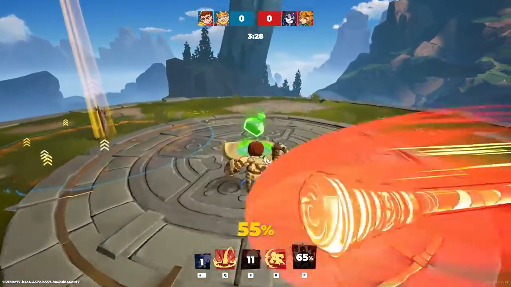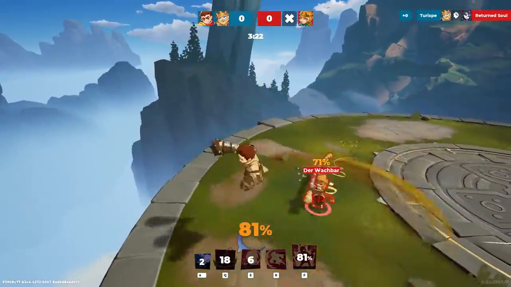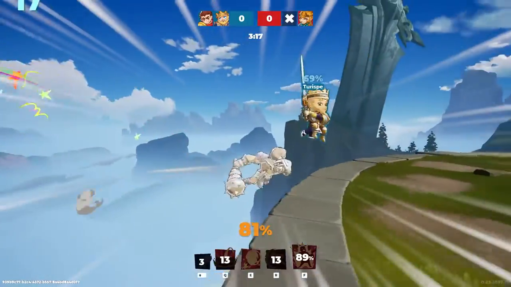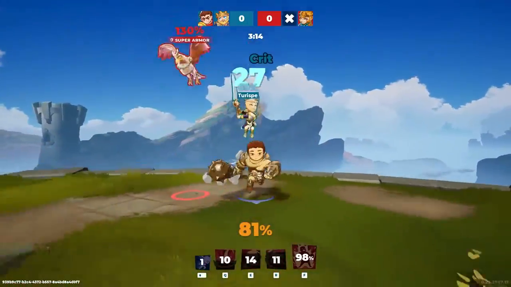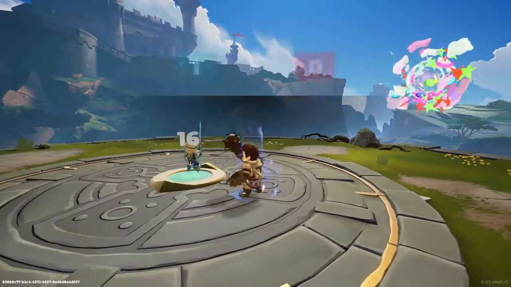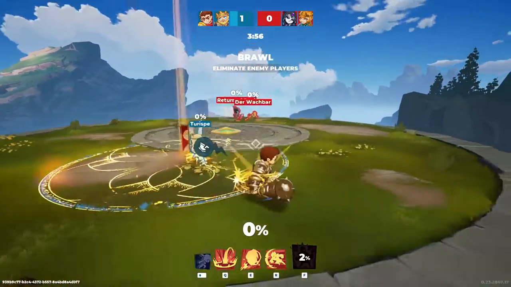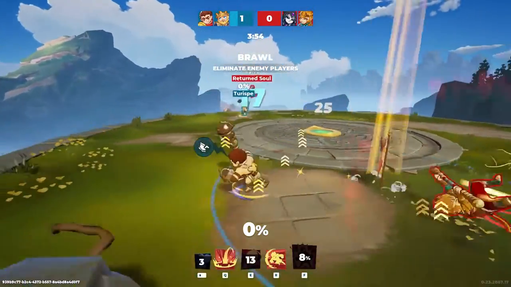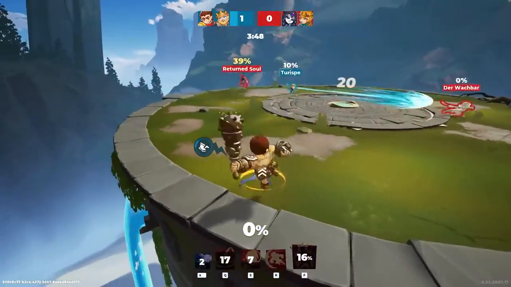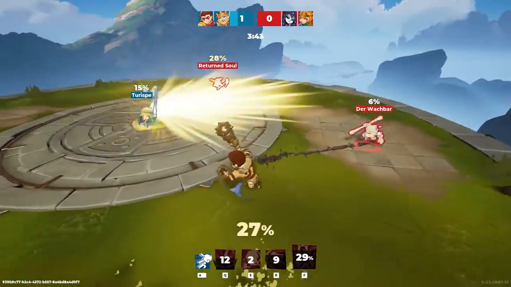Feel a bit framey, to be honest. Nice. Dash. Boom. Ah, super armor. But he has a lot of damage on him now. So all it takes is one heavy. Nice. It's great for my cardio. Oh, nice. I don't think he expected me to... Oh my god, nice. To hit him up there. But he got his revenge.